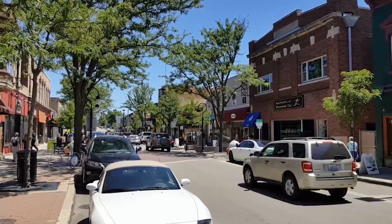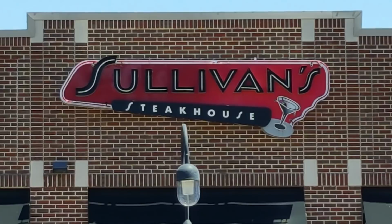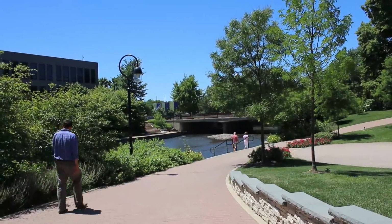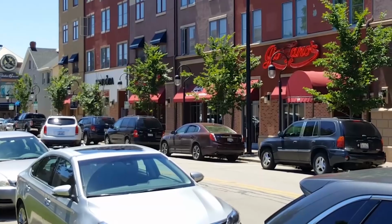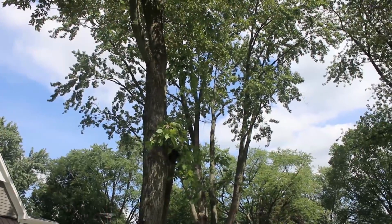So we are sitting in the West Highlands neighborhood. You're just a mile to the downtown area. You've got obviously all the best restaurants, the river walk, festivals, anything that you can think of that Naperville can offer is within striking distance here. West Highlands itself was an original development in the 50s. East and West Highlands was developed at that time. You've got a ton of mature trees throughout.